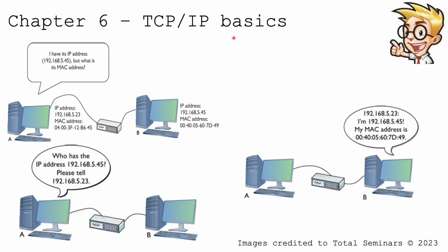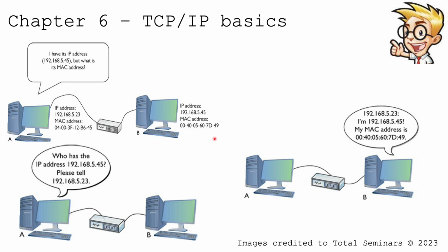Okay, and I thought this little cartoon was really fun. So if a computer wants to know who is who on a network, what exactly happens? So there's different requests that go to the routing table. We'll get into that in a second, but here's a little cartoon first. Let's read it. I have its IP address, but what is its MAC address? So if we have one but not the other, how do we figure it out? Okay, that's computer A wanting to know this.